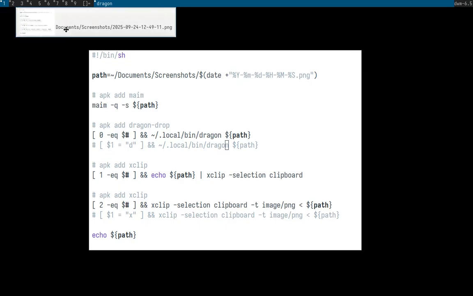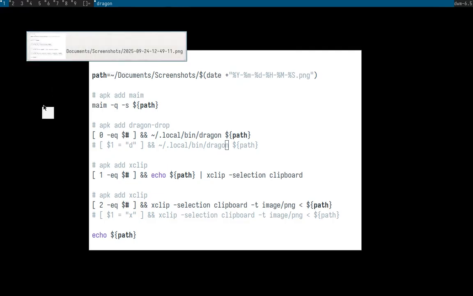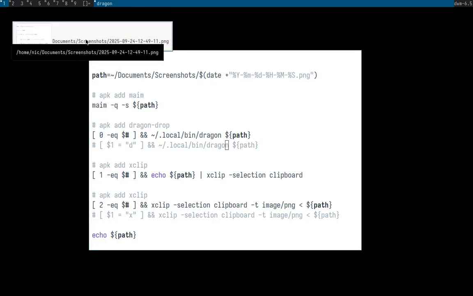From here on, I can drag the window, of course, but I can drag the file anywhere I want to. For example, what I often do is drag it into Inkscape because I use that for most of my graphic stuff, including the thumbnails for the videos. Or you can also drag it into Chromium or whatever, any graphical program that supports drag and drop. This also works for websites that allow you to upload files by drag and drop. All right, so this is what I normally pretty much always use.